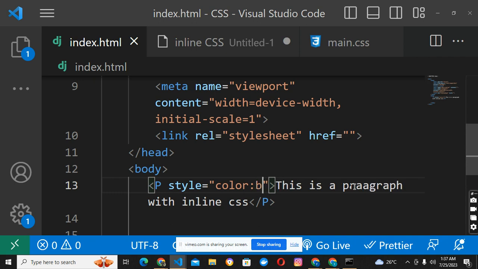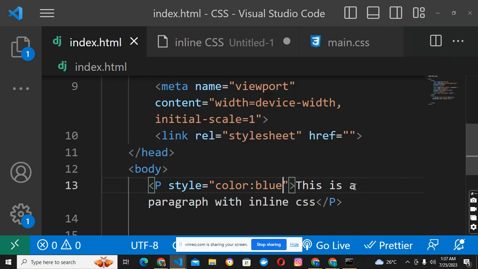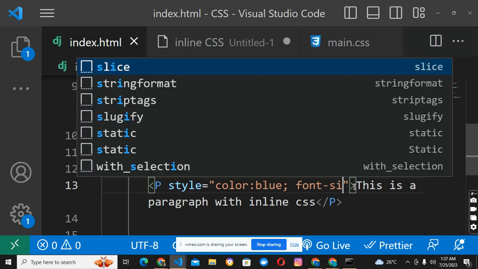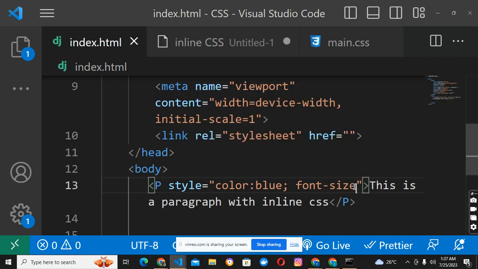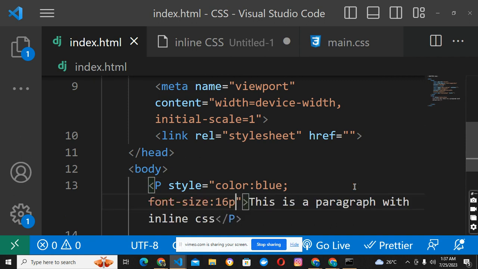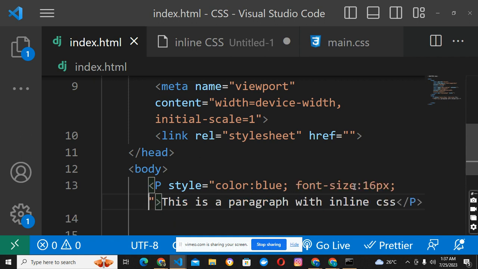Let me give it a font size of say 16 pixel. You understand? Let's just look at how this example works. Let's go live and see how it's working in practical.